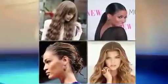Curls have also made a big comeback this summer. Use the right type of product and create the beachy loose waves look, crimp your hair, or just any type of curl right now will do. You can use a flat iron, a curling iron, a diffuser, or just sleep with braids to get this look.